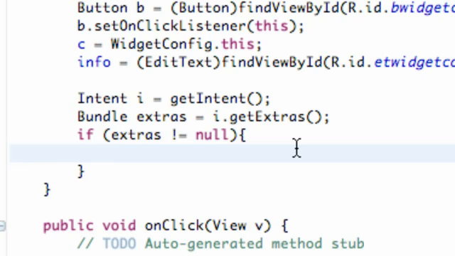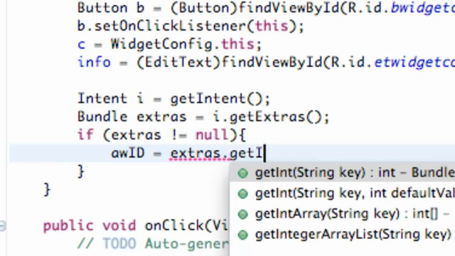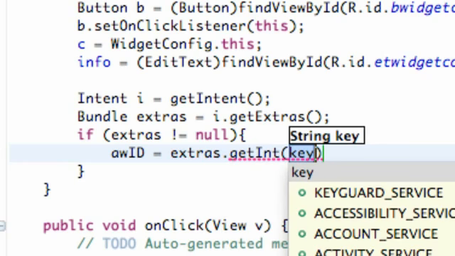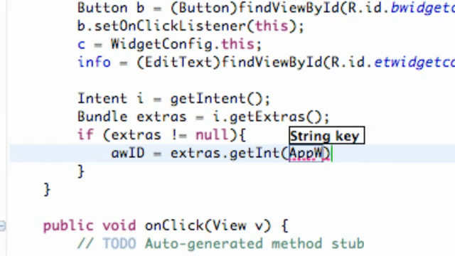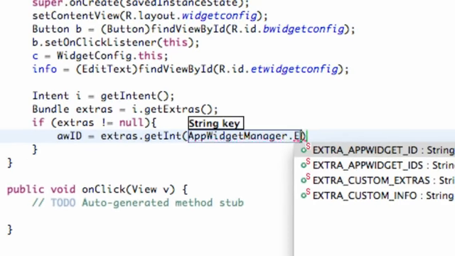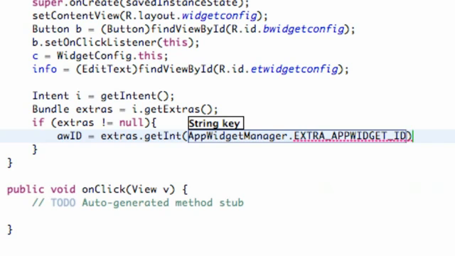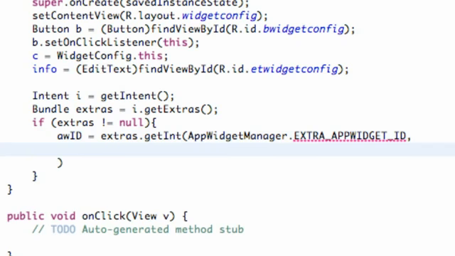So our extras, which is our bundle that's being passed in, is not equal to null. We're basically going to get the reference from our app widget ID. So we're going to say app widget ID is equal to the extras that's being passed in, because if it's not null, we're just going to get the intent, get the integer, and we're going to refer to the app widget manager class. We're going to say dot EXTRA_APPWIDGET_ID, and give it a comma. I'm just going to hit enter to go down to the next line to give us some space to work.